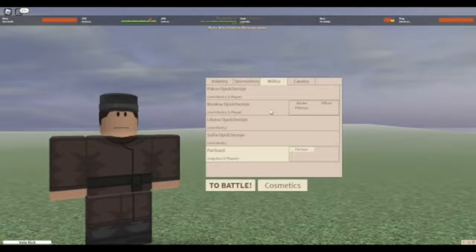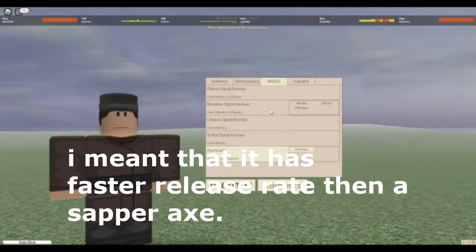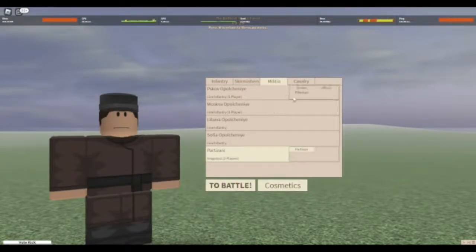And the other axe, which is used only by a partisan. So basically, the axe is the same shape as a sapper axe, except it does not deal as much damage as the sapper axe, but it still does a lot of damage. So keep that in mind. Next up is the pikeman. The pikeman has a pike and a sword. It's basically a lancer, except you're not on the cavalry, and instead you have a lance, more specifically a big pike, which has a longer spear than what a lancer has.